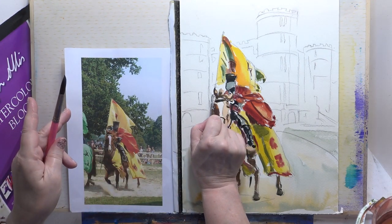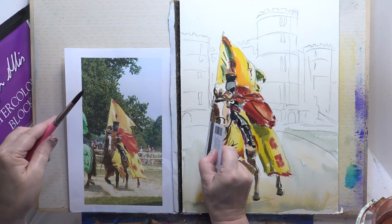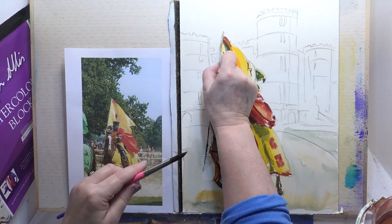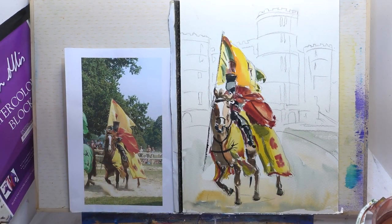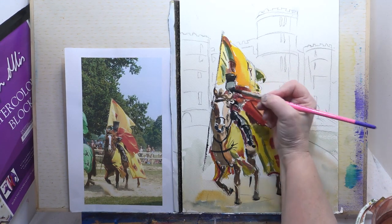Now we're drawing the hand in a minute. And we can just pull that out a little bit. And I think we just do that as well. So just tidies it up a little bit. And a touch of light red. That little hand just there.